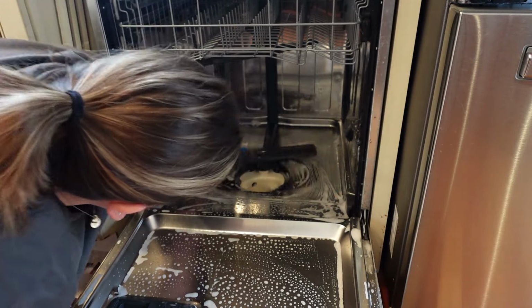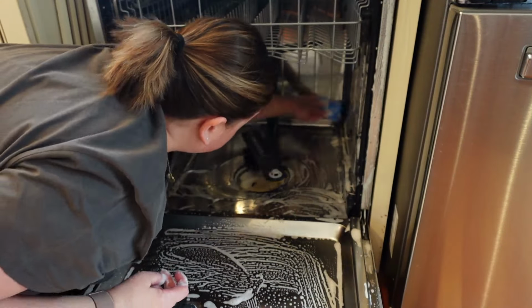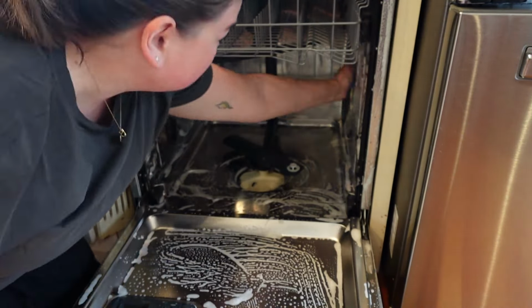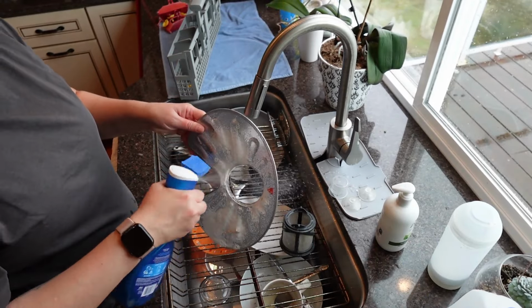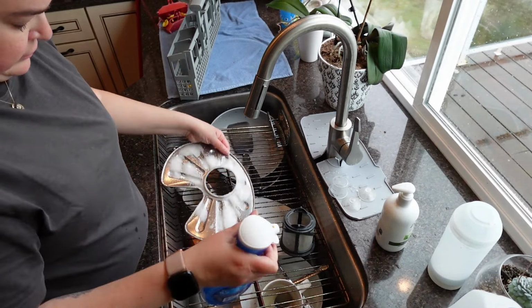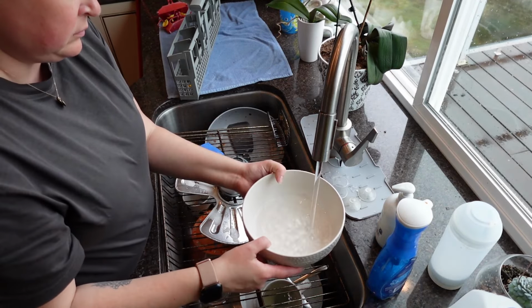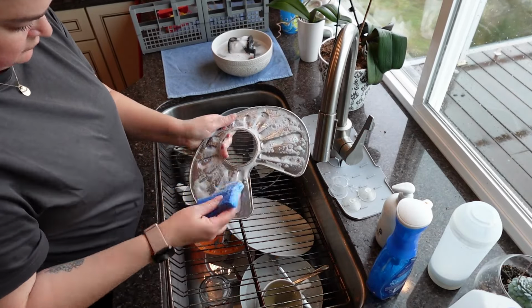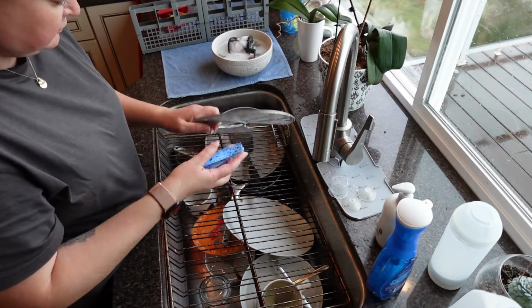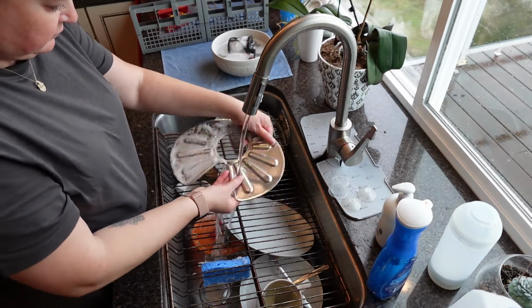And then I just go back to cleaning the dishwasher, getting all of the grime off of it. There was quite a bit of grime in between the door and the bottom part of the dishwasher itself. It was pretty grimy there. I don't know how it gets so dirty there. I clean the filter by just spraying it down with Dawn, and then I'm going to let it sit in a bowl of super hot water while I finish cleaning my dishwasher.